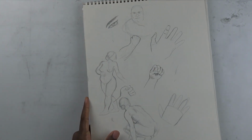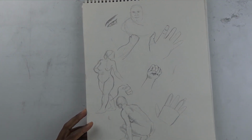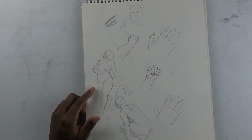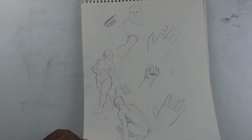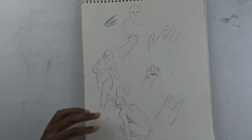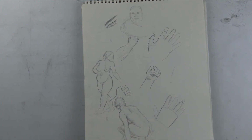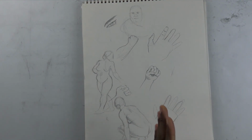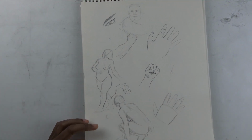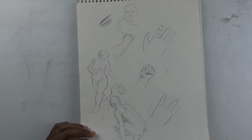Here's some figure drawings or gesture drawings, I think. I think this was a class assignment, because we had models that came through the class, and we just drew the whole figure and stuff. The models would change their pose every 5 minutes or something like that, so I must have had the other drawings on other papers somewhere.